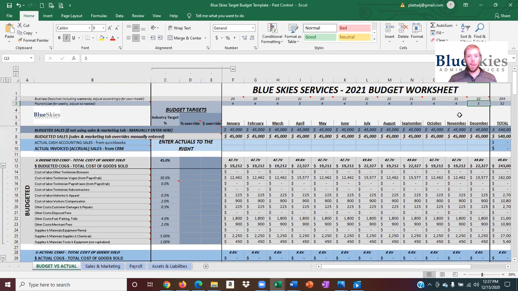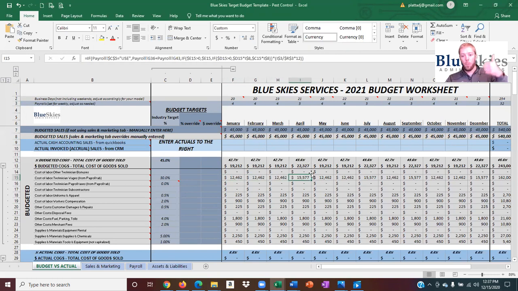And that creates a massive swing in your expenses in that month just due to the timing of when those payrolls land. And the cool thing is I've already built that math in here for you. So you can see your payroll is consistent Jan, Feb, March based on $45,000 in sales. And then boom, your payroll jacks up in April. That's because you have another one that landed. And it's all weighted so that it balances out over the course of the year. So that's the first thing to take into account.